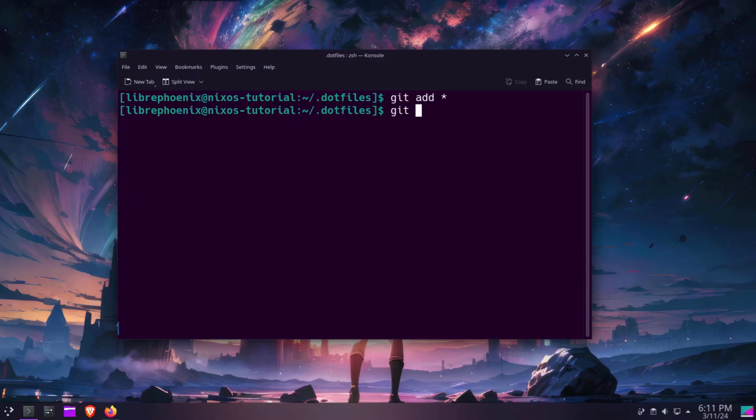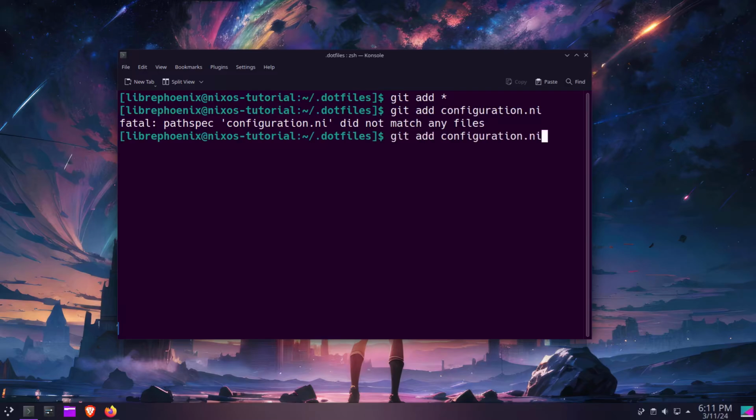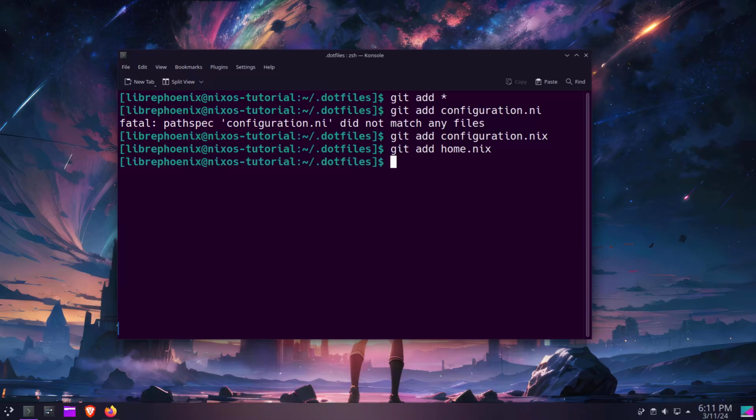So you could do something like git add configuration.nix, there we go, git add home.nix, for example. If you wanted to stage the changes or add a specific new file, that would be how you do it. So that would be them being staged, but they're not in a snapshot yet. We could still unstage these if we wanted to, but they're not committed yet.